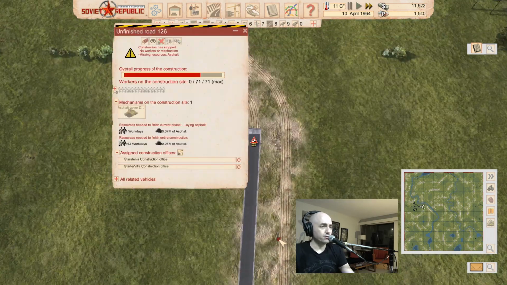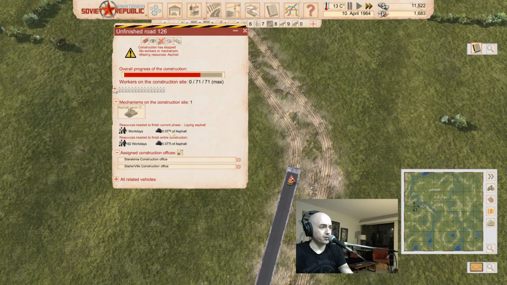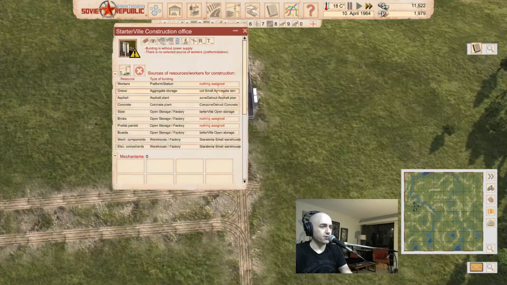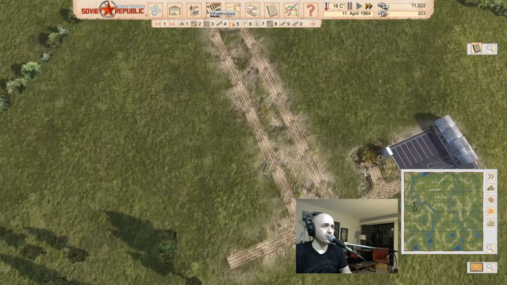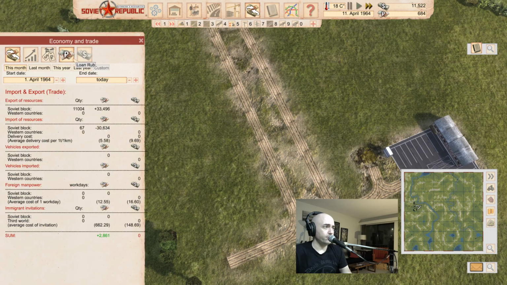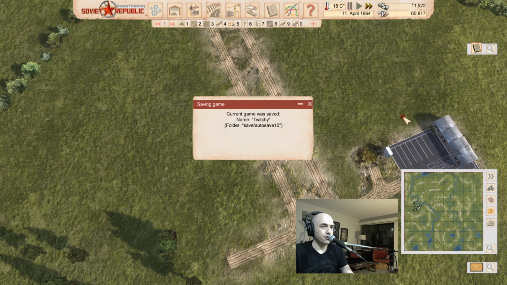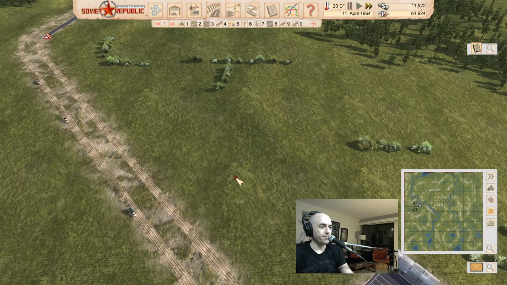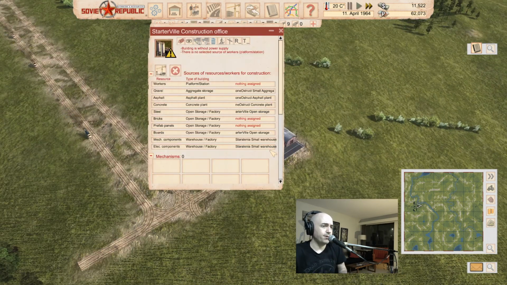So this road is nearing completion. Needs a little bit more asphalt and probably a dump truck. That's okay. So there's no point in building, well, we need a new loan, speaking of point. But there's no point in building vehicles immediately here because we don't have power yet. Or doesn't even need power? Probably not. Let's build vehicles.